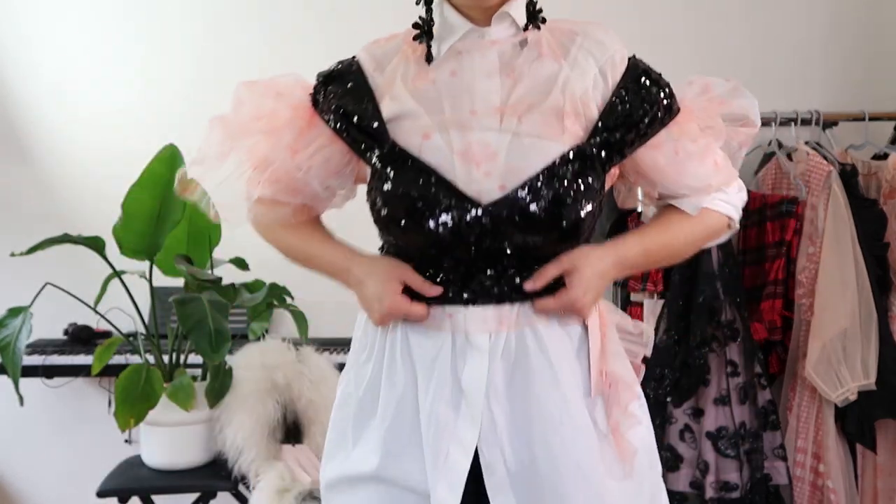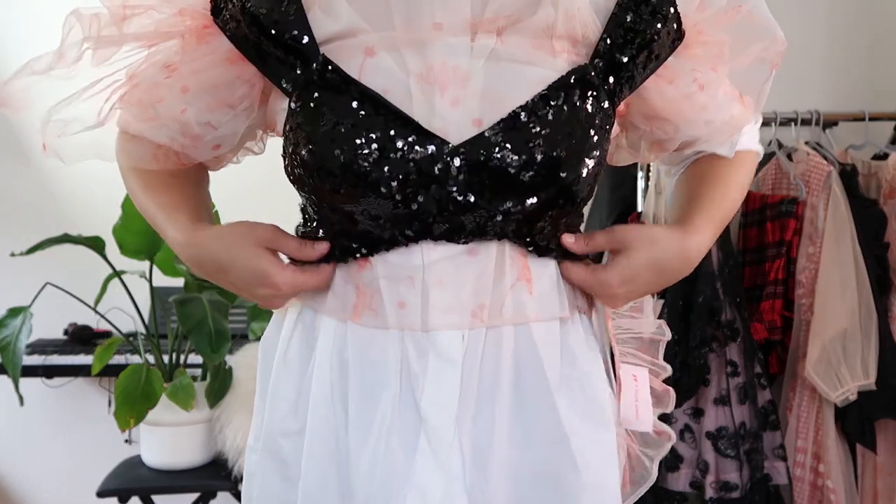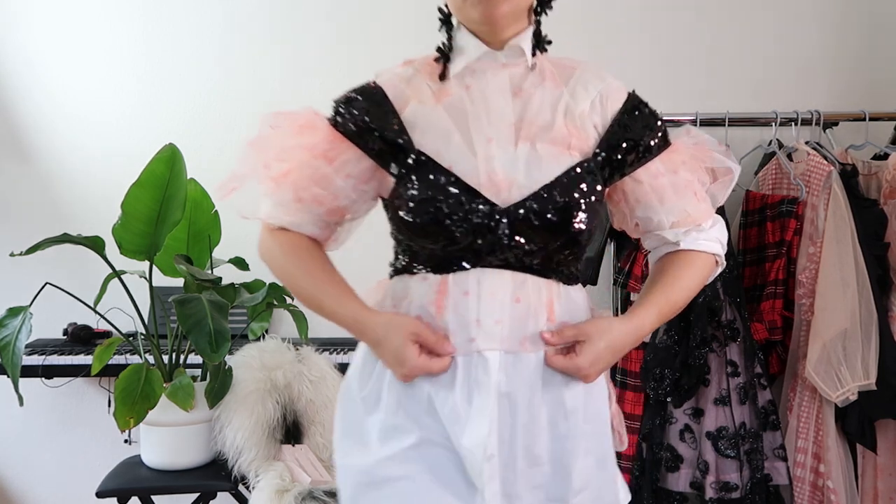Personally, with this bustier, I have a super short torso, so I actually enjoy tucking this little ruffle underneath. But what an absolutely epic look — super wearable. Don't tell me you're not wearing biker shorts and an oversized shirt to the grocery store, and then you can just add a little fun here. Another note on this pink top: this is really easy to wear. You just throw it over a black tank top and a pair of jeans — to me that is the most relatable way to wear it. But we're trying to really have some fun here, so this is a really great look.